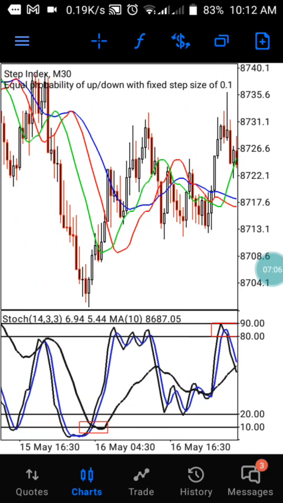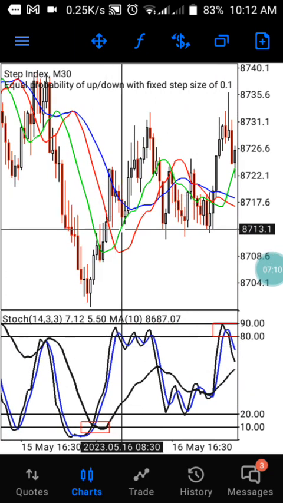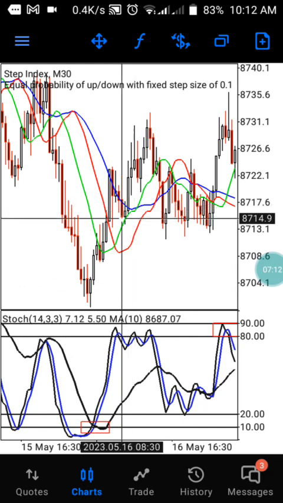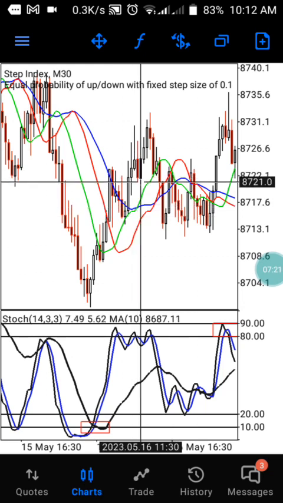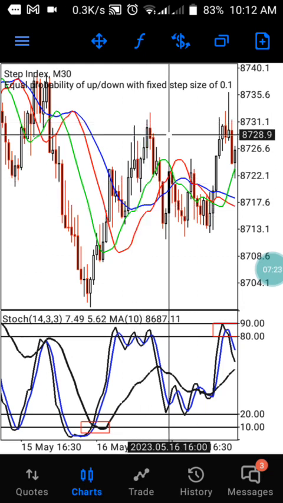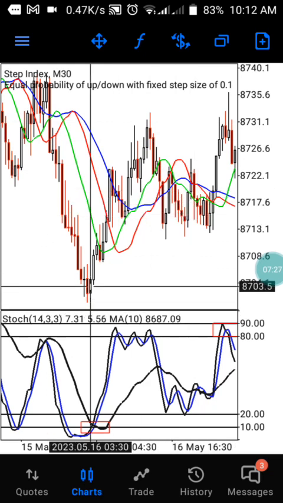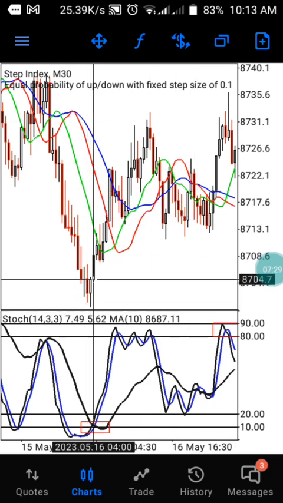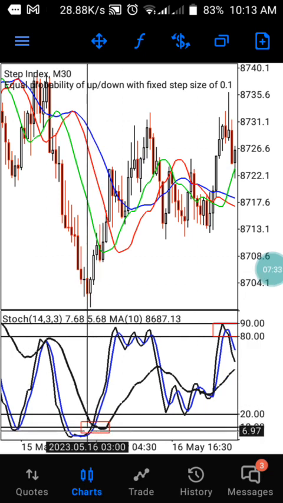So let's check some downtrend also. I told you guys that if we are having a downtrend, we are going to have our alligator green line crossing the two trend. You see now it crosses at this particular level, and we can see that it gives us an uptrend before it comes on a downtrend. But the uptrend had already begun at this particular moment, because it respected our oscillator and moving average.